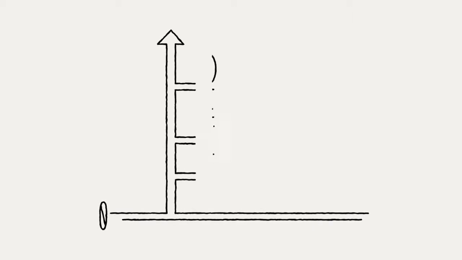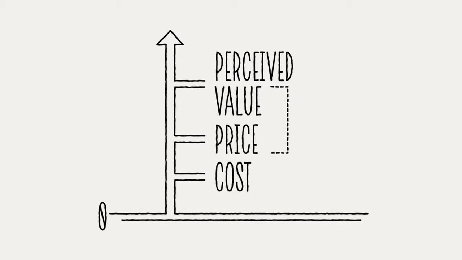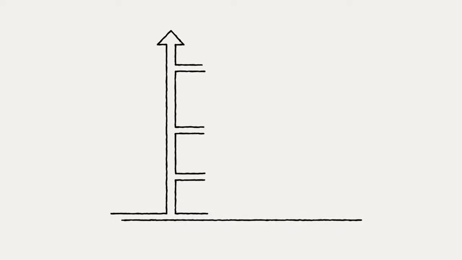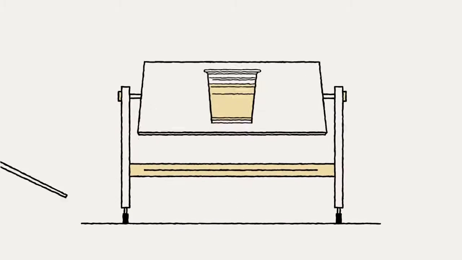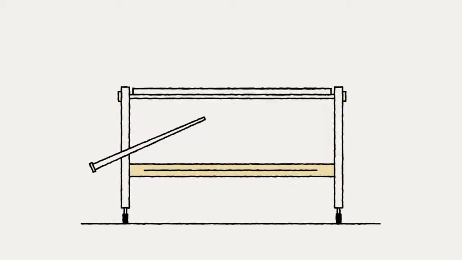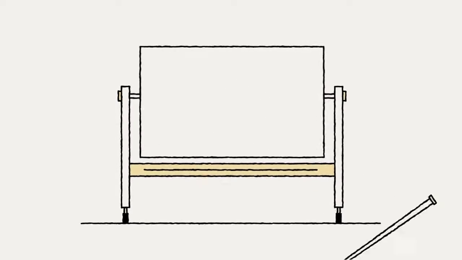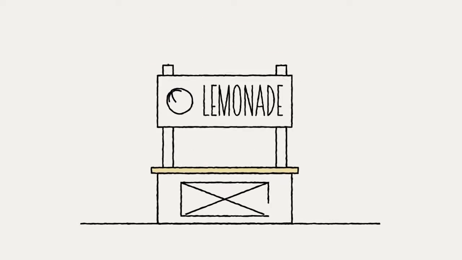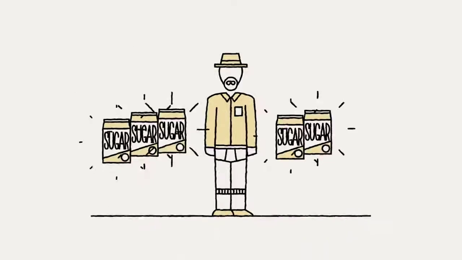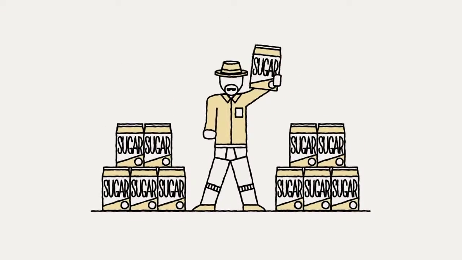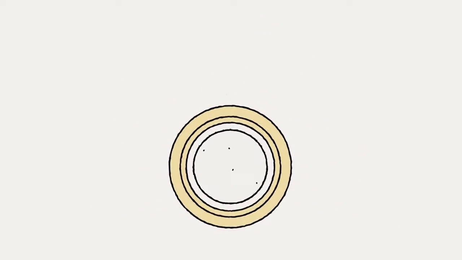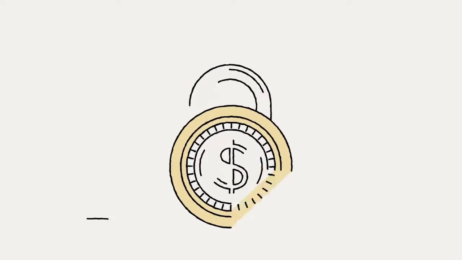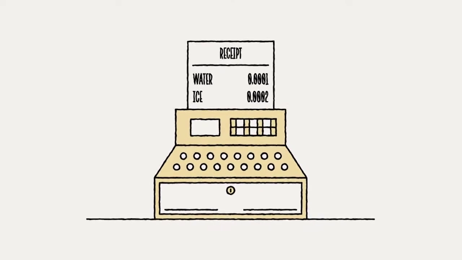Robert Dolan taught us that managing the gap between price and perceived value is marketing's job. In order to effectively manage that gap, you need to understand the numbers behind each unit you sell. Imagine, again, that you're running a lemonade stand. In order to build a sugar water empire, you've got to know two things: the fixed costs associated with your product and the variable costs associated with your product.